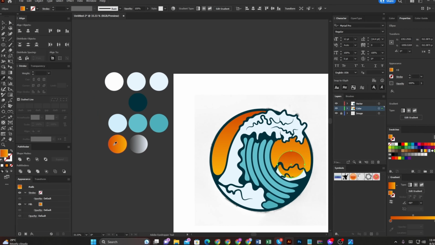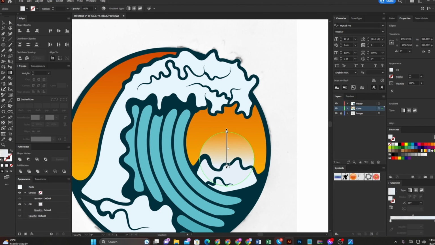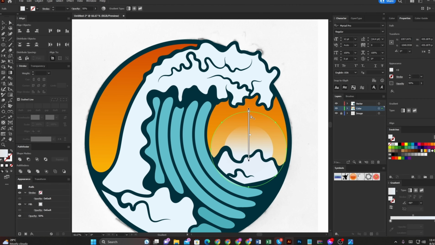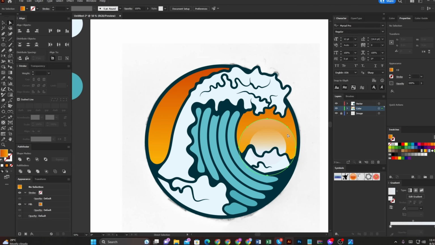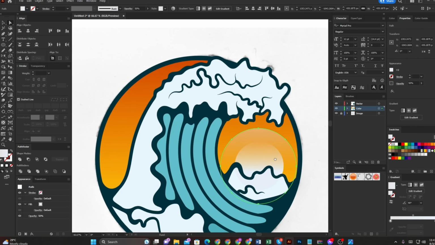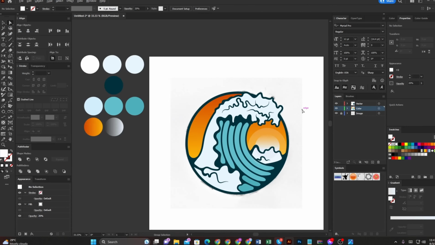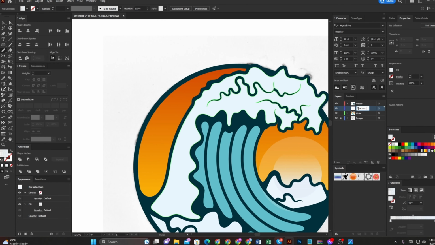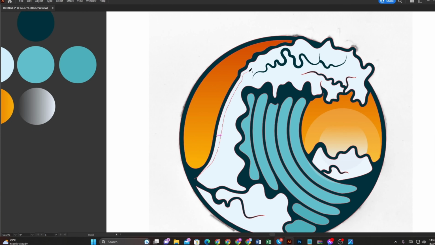Then I take a circle shape and selection color and this copy. It's okay. Then again, select a path.